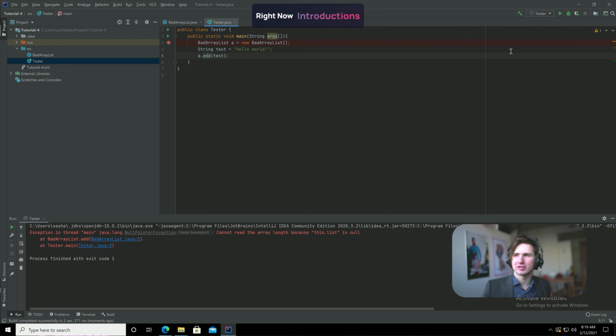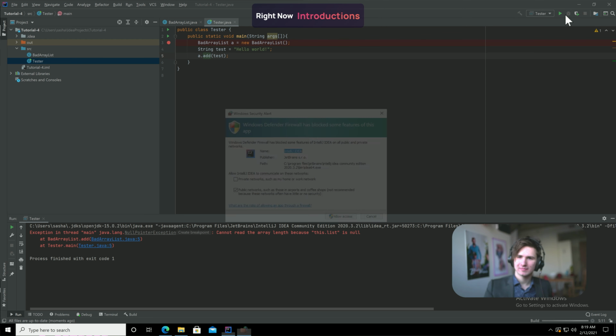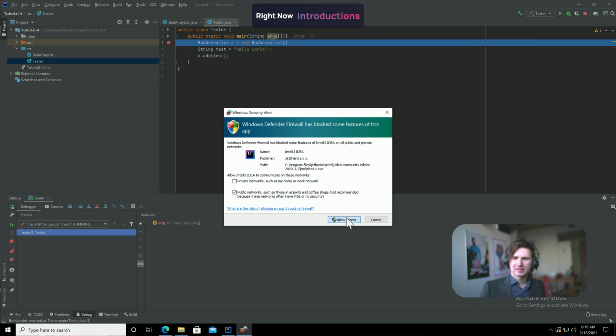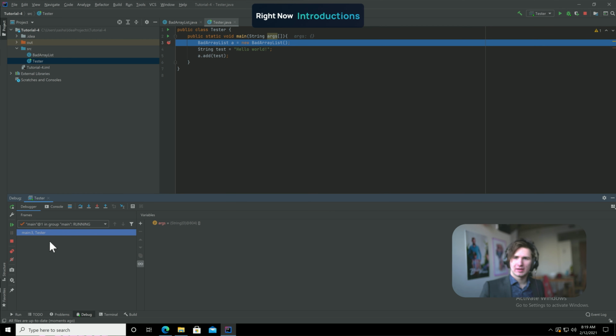And I'm going to use the step controls to navigate through my code. Now that I've placed the breakpoint down, just by clicking next to my line number, same place where the play buttons go, I'm going to click the debug button right here. It says debug tester, but right up here it's just a bug icon. When you guys are working on your assignment, you can put breakpoints in mini tester, and that's going to help you out. I'm going to allow access. And now I can move around.